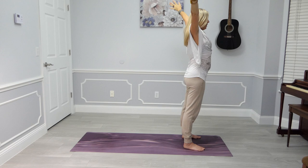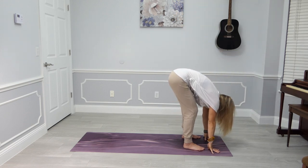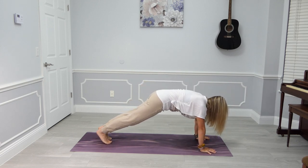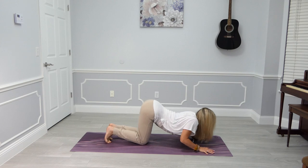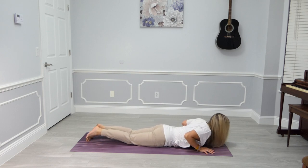And then gently release your hands all the way down towards the floor. Let's go ahead, step back, find your plank position. So hug the belly in, press your hands down into the floor, and then drop your knees, chin and chest, slither all the way down to the floor, eight-point salute. Bring your biceps into the side ribs, and then snake it all the way down onto your belly.